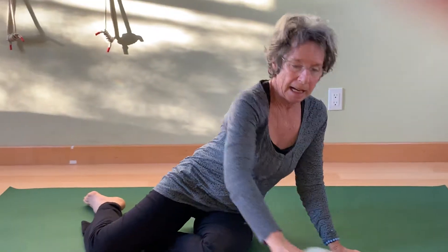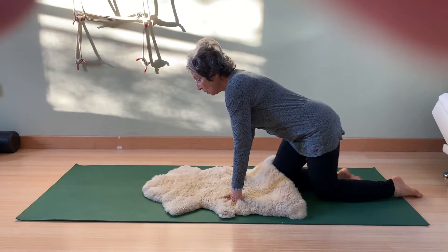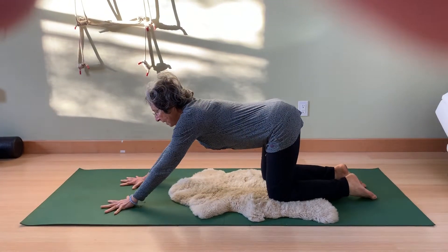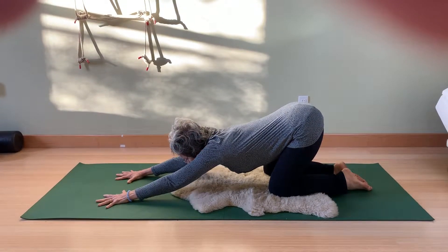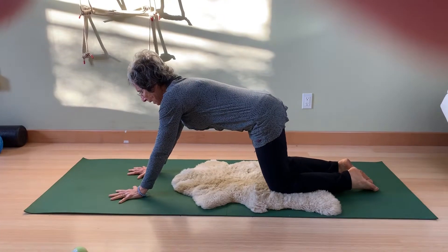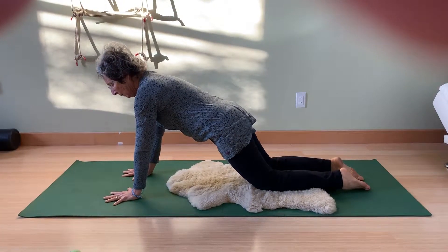On Sunday, we worked with something much more bootcamp-y that you might enjoy. You can really build some deep core stability just working with moving between these two shapes. The first shape is all about the inhale. You plant your hands and keep your hips really high, and you just allow yourself to fall into what we call extended puppy pose. That's all about length on the inhale. When you're ready to exhale, you travel forward, getting the weight over your hands so the shoulders come over the hands. At the end of the exhale, my psoas is completely snugged up to my spine.